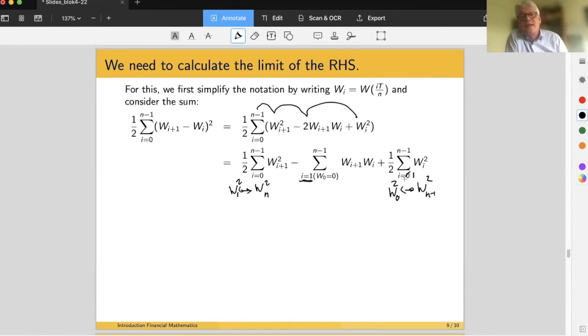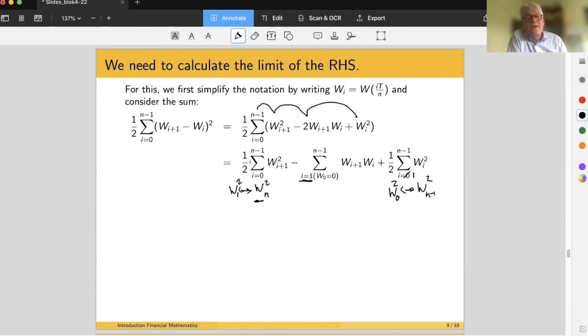And for n minus 1, it's w_{n-1} squared. W_0 is, of course, 0. So again, this can also run from 1 to n minus 1. And now, if we want to combine this first and this last term, we see that the only thing that is missing there is this nth term. This nth term is not here.